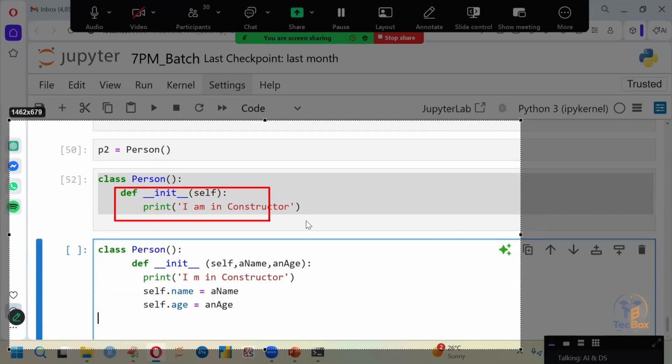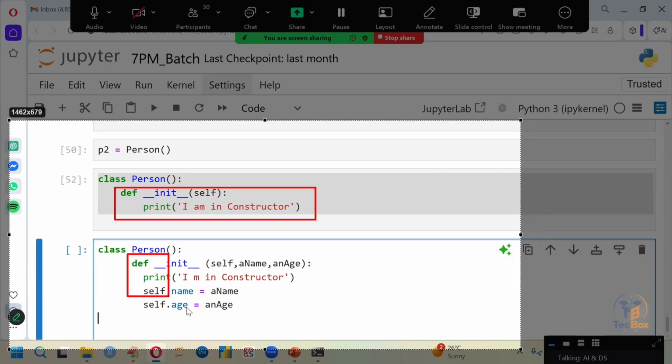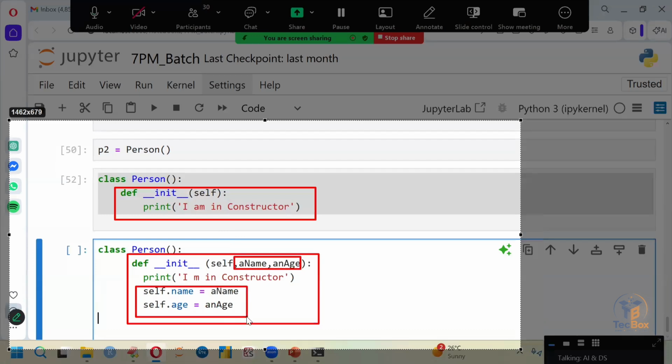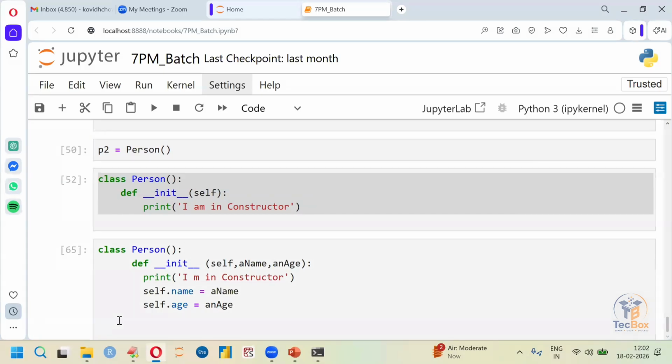Here, for this constructor, I am adding something called self. name and age: self.name = name, self.age = age. So what will it do? Try to run that one.